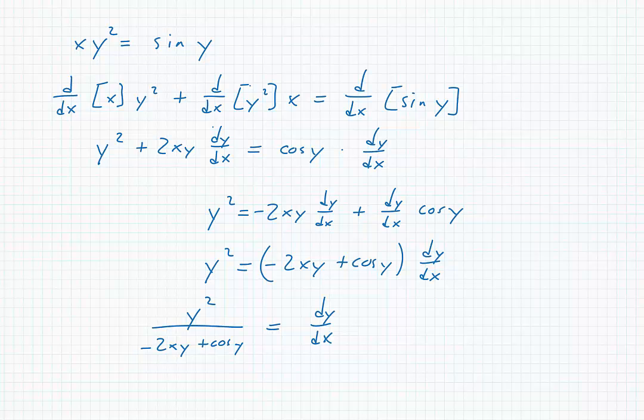So I took the derivative using my general rules. Anytime I took the derivative of something that involved y, I made sure I got a dy/dx. Then I put all my dy/dx's on one side of the equation. Anything that didn't have dy/dx is on the other side of the equation. Factor the dy/dx out. The last thing I use is division to get dy/dx by itself.